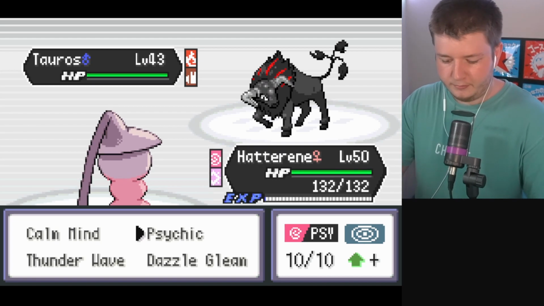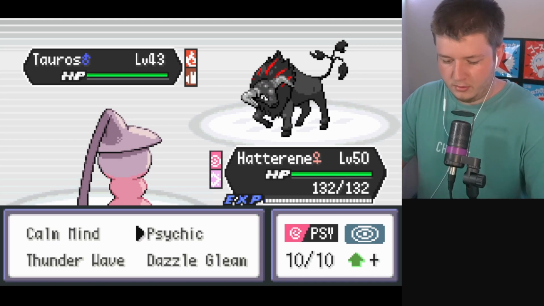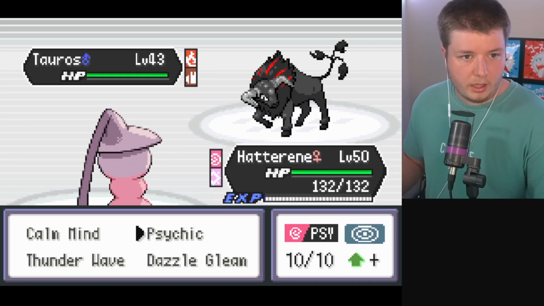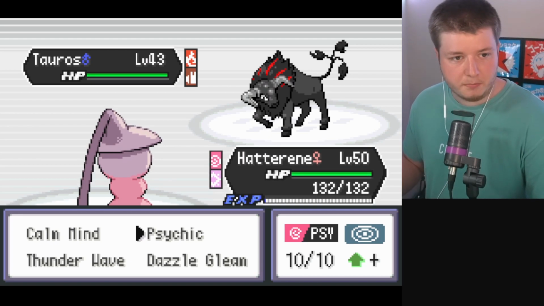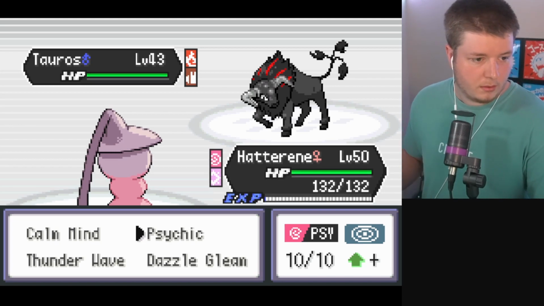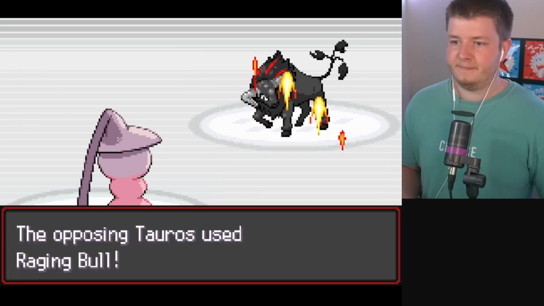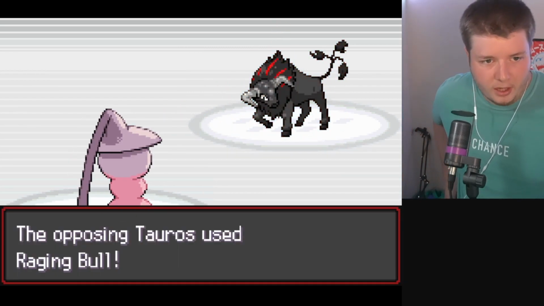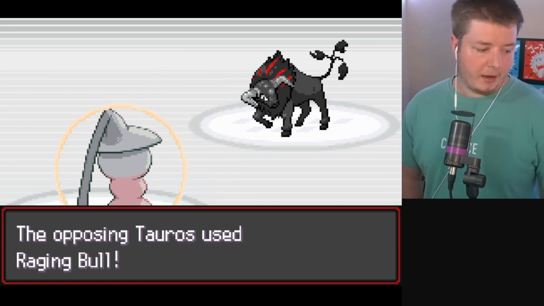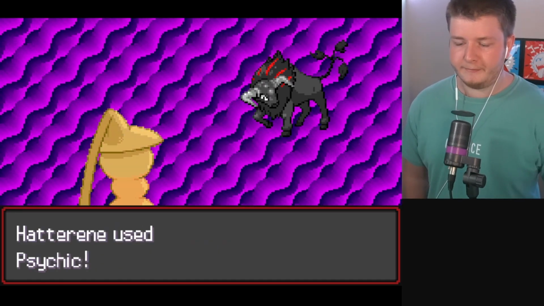Then we have a Hatterene. Blank set. Bitty. This thing is plus one. Alright, nothing's one-shotting us still. It might just bulk up again. We can still psychic. Enemy one shot by a lot. Alright. It does just go for the attack. Okay, that's fine. It's doing a little over half, probably. Yep. Procs the berry. We're good. Everything is fine.